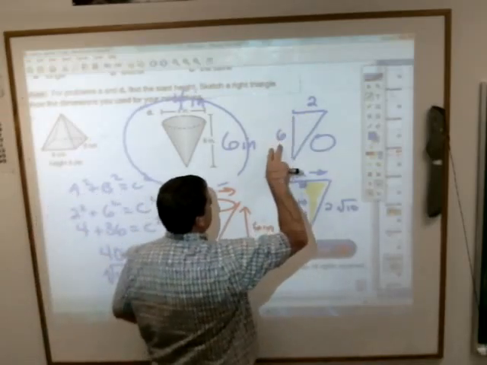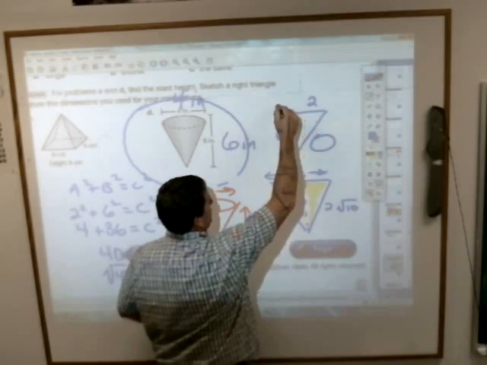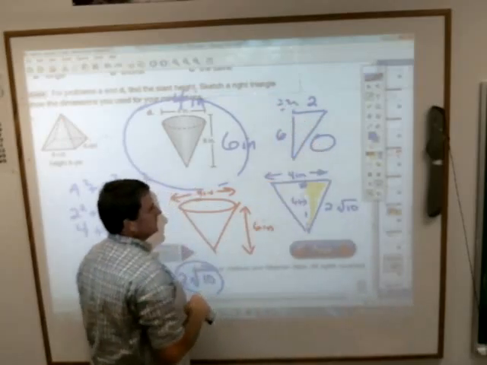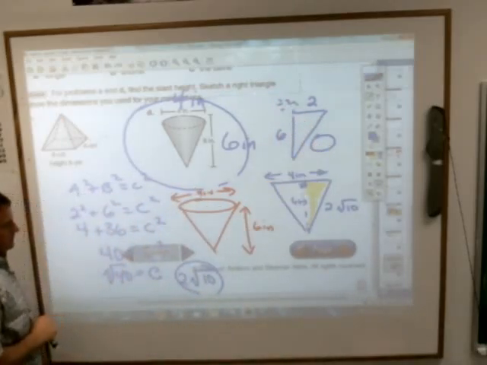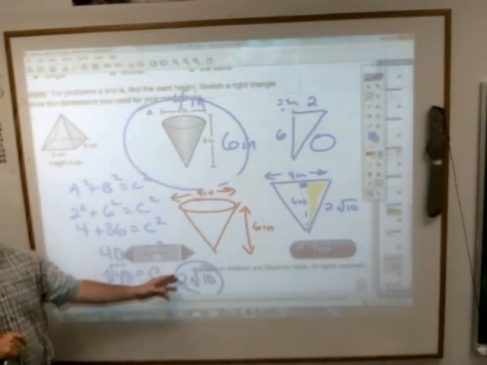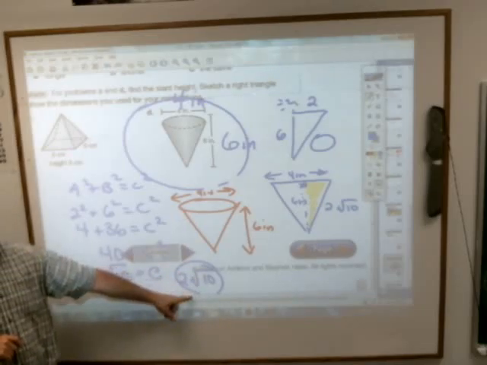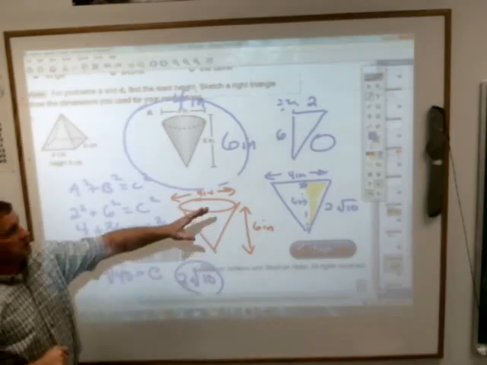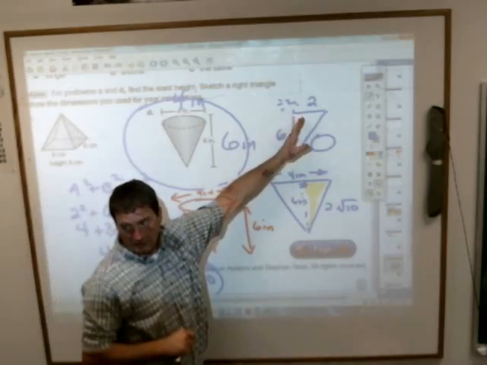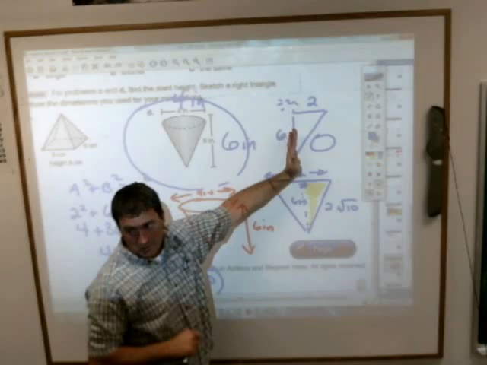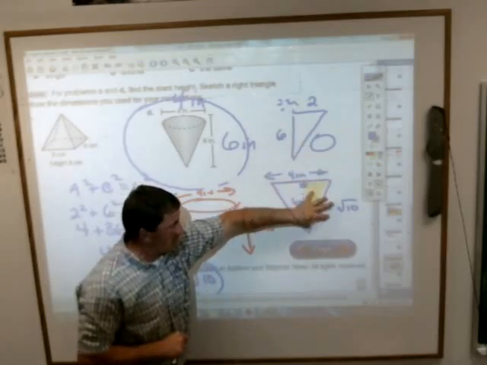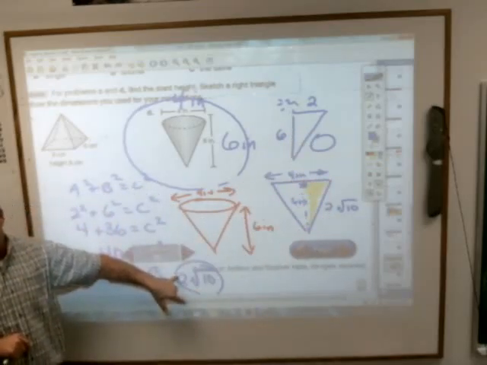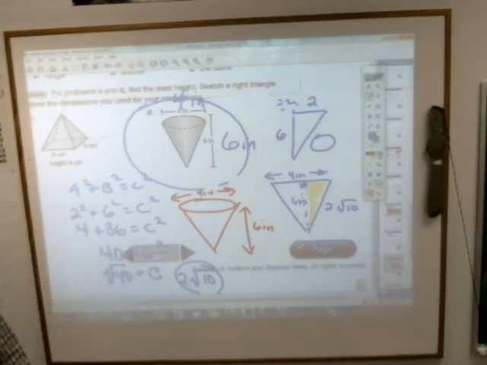Okay, you did 1 and 3, which meant you divided them both by 2, right? And what did you get for an answer? The square root of 10. Right, but the square root of 10 then needs to be remultiplied by 2, because what you did was a proportional triangle that was half the size. So if you want to get back to the original triangle, you have to remultiply by 2 at the end to blow it back up to its normal size.